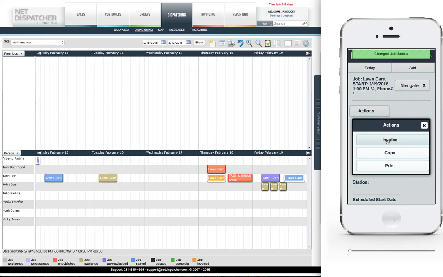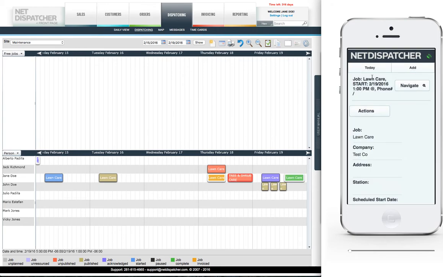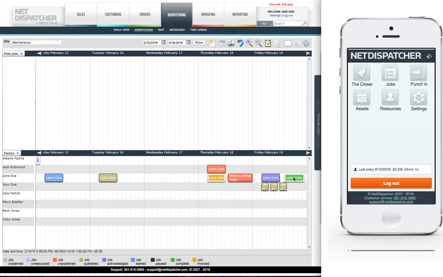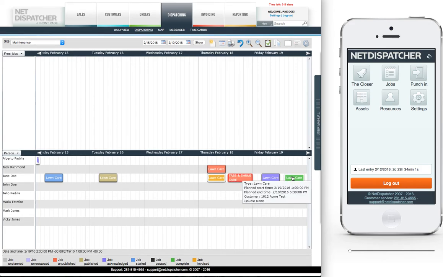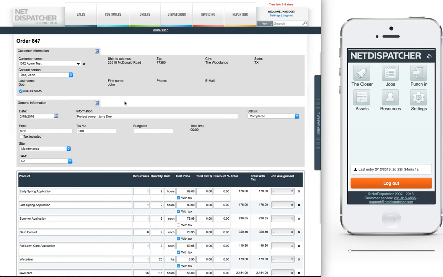Depending on your process, you could have the guys out there, if it's a residential property, have them invoice it on site. In my case, in my process, I want the dispatcher to do the review. And to do the review, you could right click, take a look at the work order.